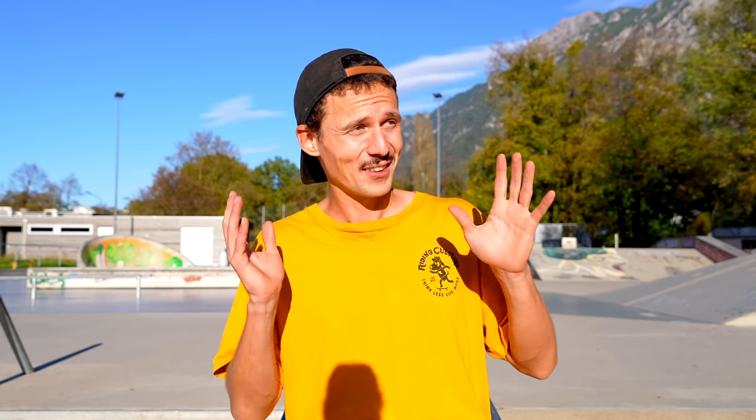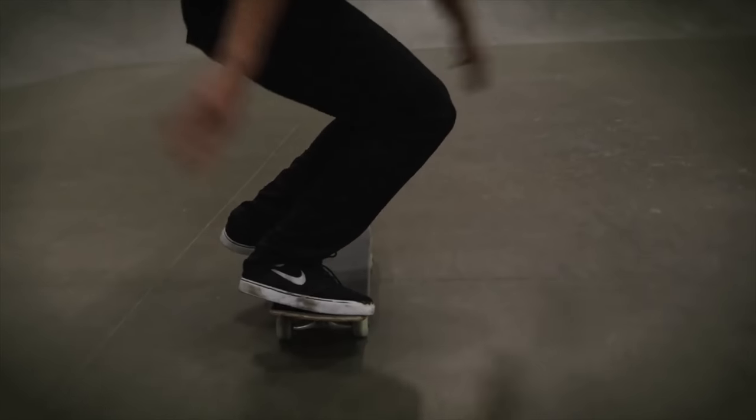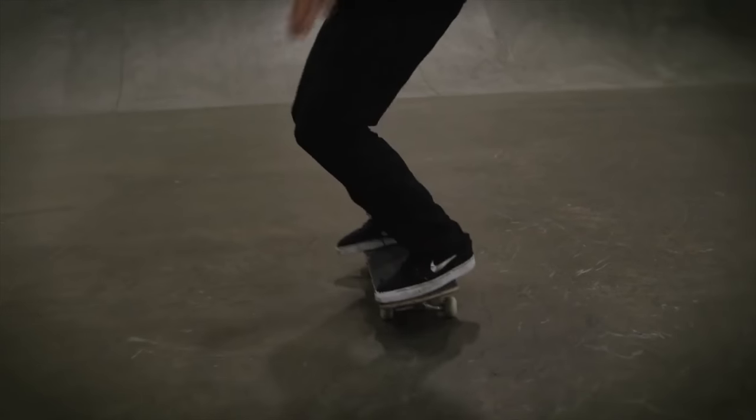It's gonna be followed with another amazing trick. We got an alpha flip right here. Before, we learned his stance is goofy, so that is switch. And of course, he's just doing it perfect. We got that rep, the board just stays with his foot and elevates. That trick looks so great. It's amazing to see what a pro skater like him has on flat ground.